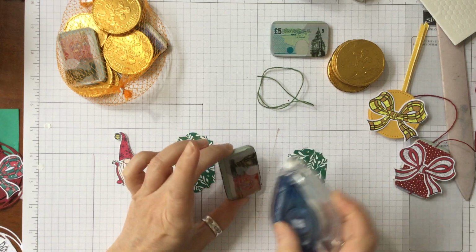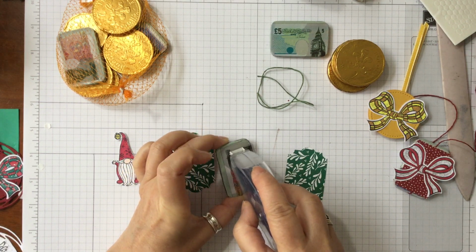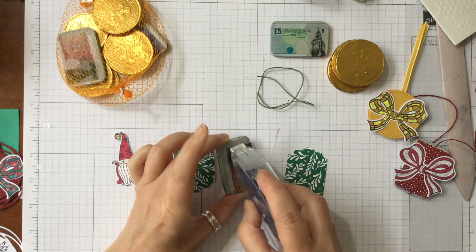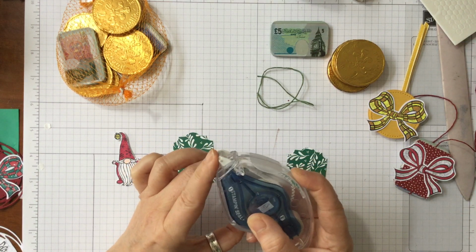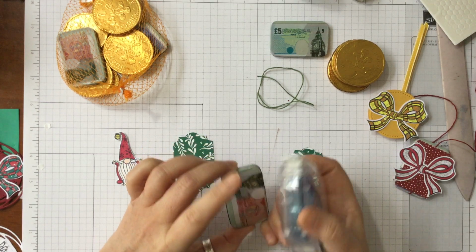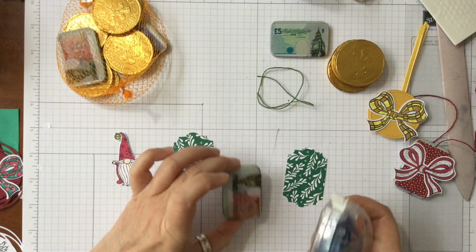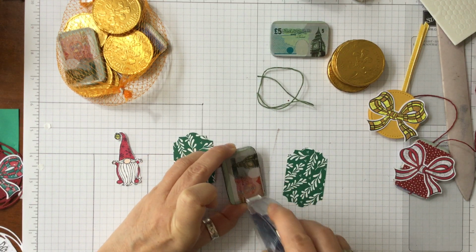turn it round, and you're going to have to hold the other piece up to do the next bit because you don't want it to stick down. So let me just roll this up a bit, and then I can maybe roll it up a bit more. Sometimes it does stick on there. So, and then we're just going to, let me just try and put this down carefully so it's not actually going to stick, and roll that up. And then we can just do a line down the center of that one.